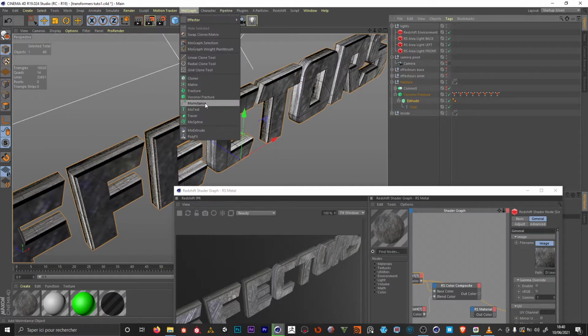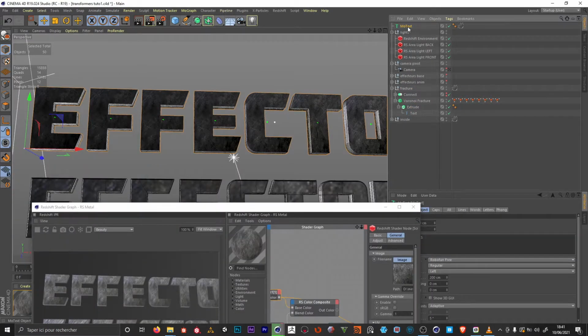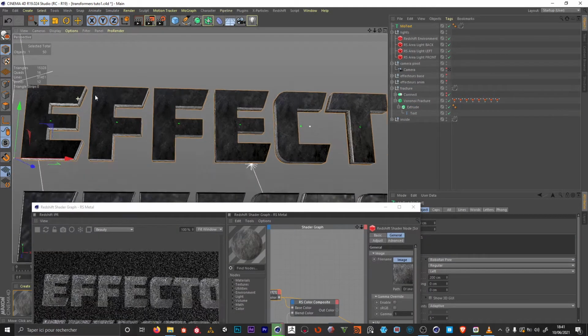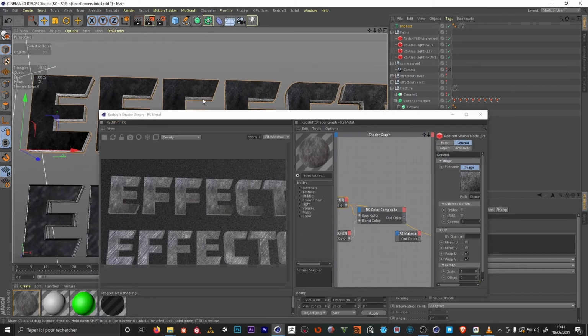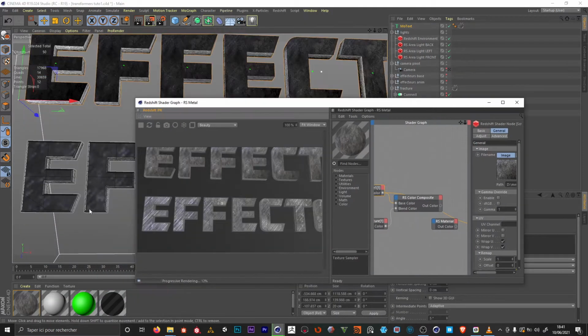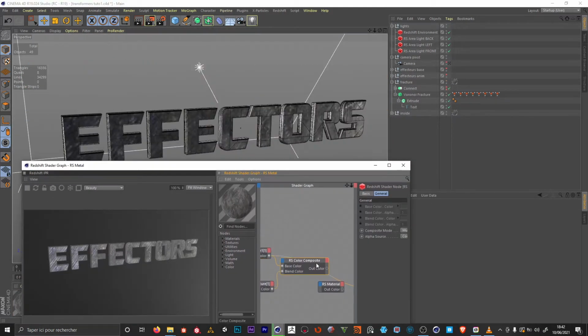You could have used a mode text instead of using a simple extruded text spline. But the issue with the mode text, if I come closer to the letters, the exact same texture is applied on each letter. On the second text, you see that the texture is covering the whole word from left to right. So this is why I use the text spline, which is better. So I'm gonna connect the composite to the output.